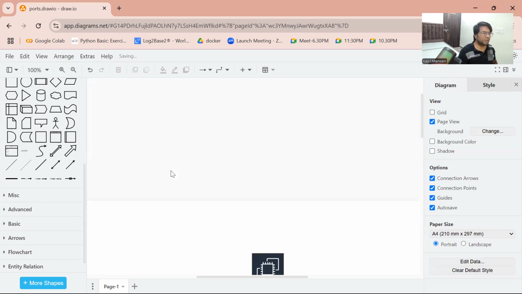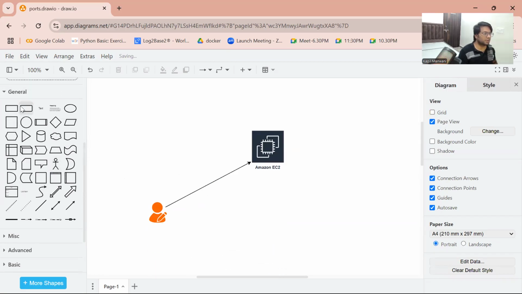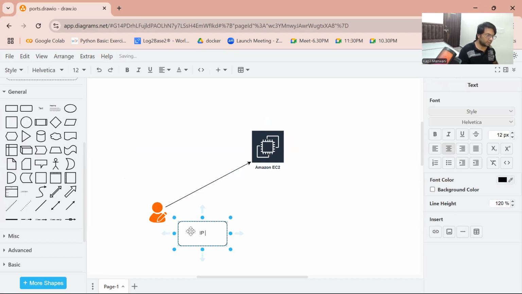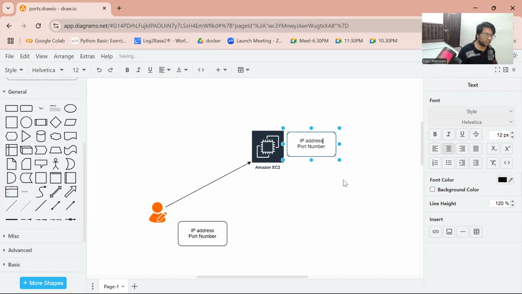basically four pieces of information are needed to do that. What are those four pieces of information? The server would have its IP address, right? And the port number. So the server would have an IP address. You will use the IP address to do the SSH.